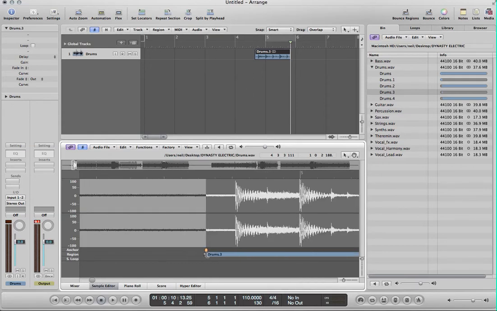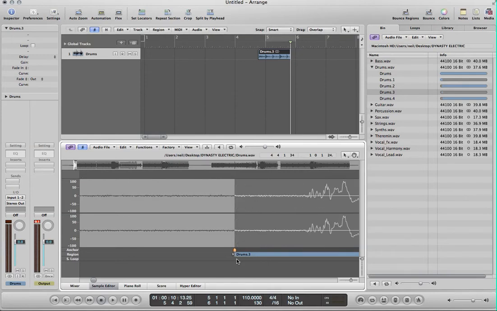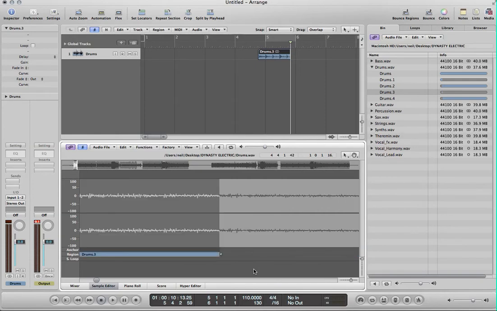As you can see here, I've started a little bit too early, so I'm going to move that over to the beginning of that transient. To be very specific, I want to zoom in by using Control, Option, Arrow to see how close I was. And you can actually see that I wasn't close, and I need to zoom in and move the bar to the beginning of the transient. I hit the arrow key and I can go to the end. I can't see where the end is, so I have to zoom back in.